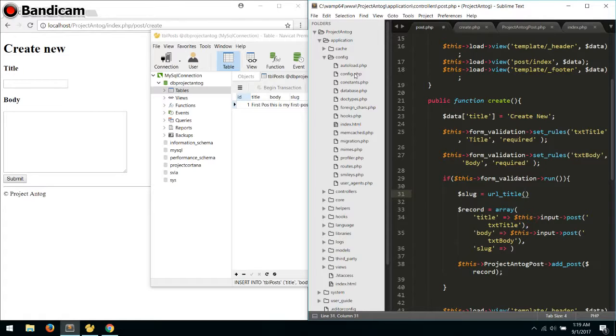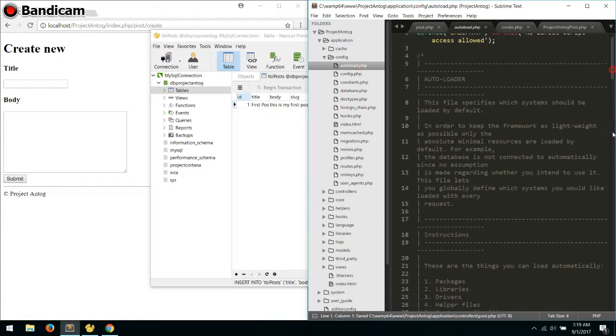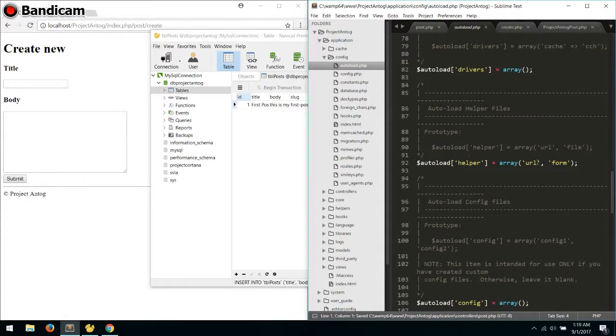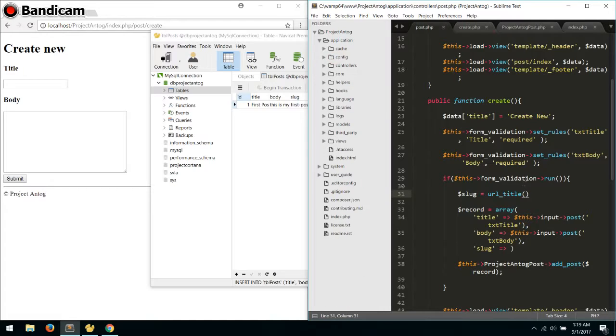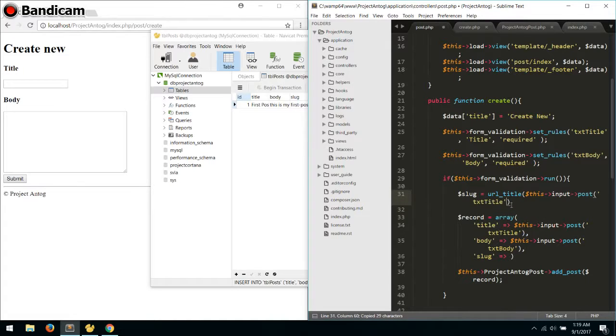Since we include in our autoload the helper URL, we can use this URL title. The first parameter is what's the value, so just like the title, we have to pass it here. That's the first value we need.